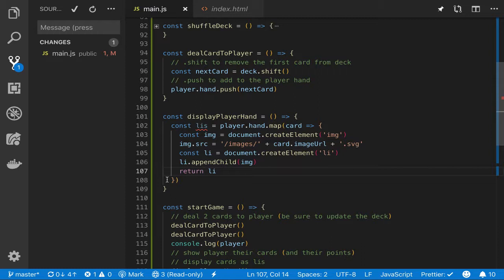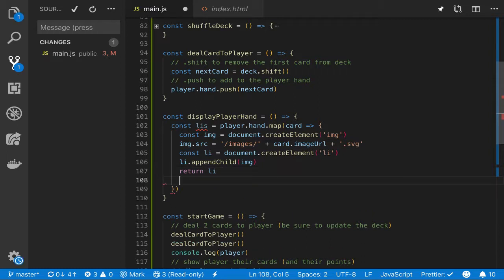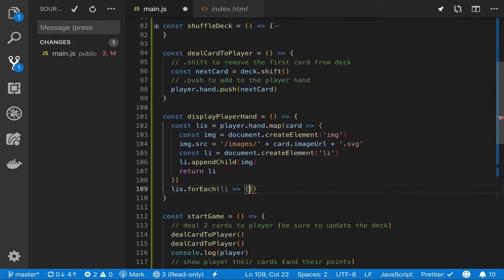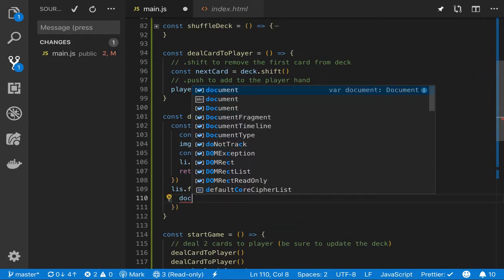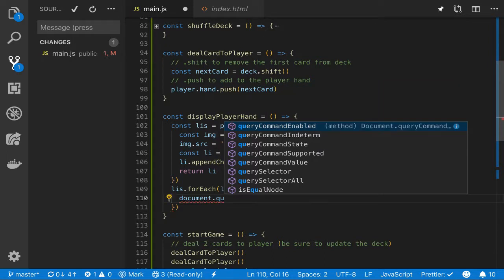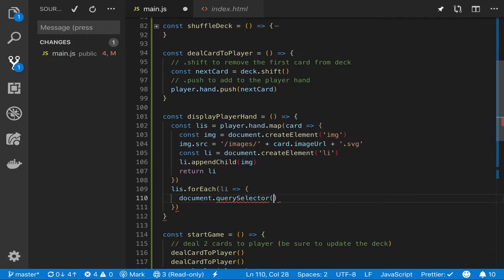So now that I have the li's in a new array, I can just do li's dot forEach down the line. And I can say, hey, for each one of my new li's, I want to append it to my parent. So document dot querySelector, I think I called it player hand.